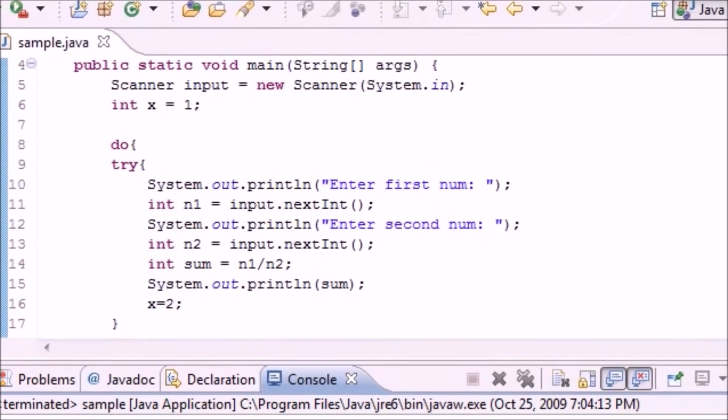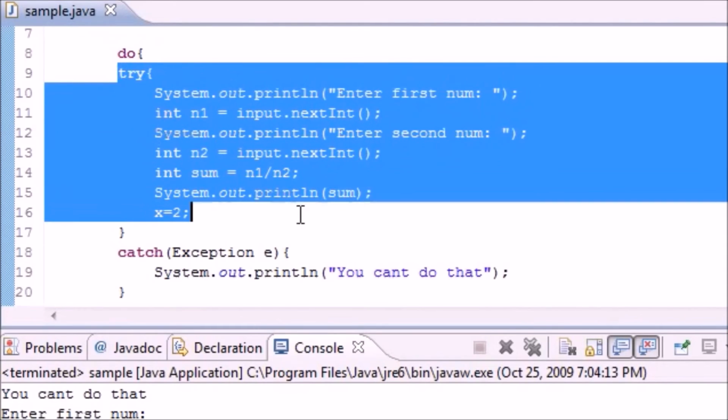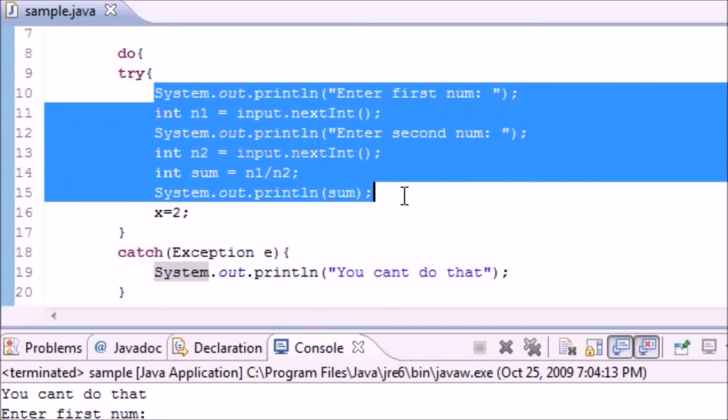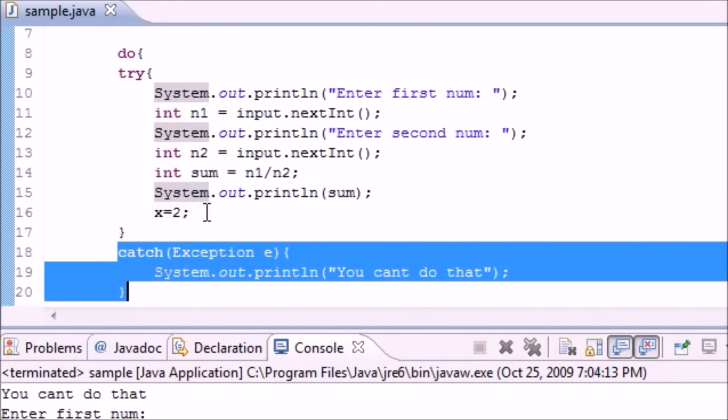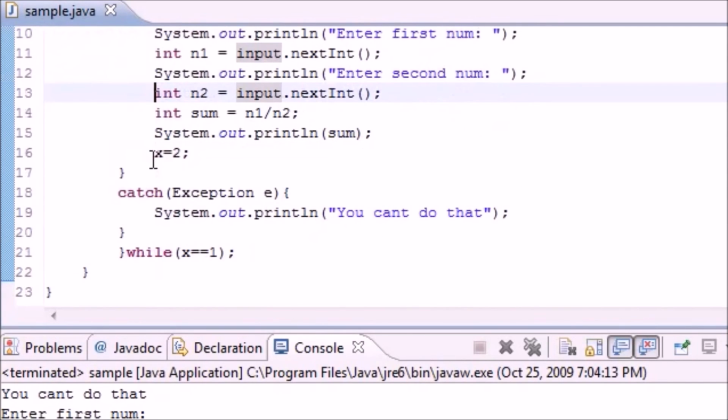And let me review this one more time. How I did this is I put, alright, what do I want to do over and over again? Well, I want to try this code, and if this code runs successfully, I'm going to change this variable. But if this code does not run successfully, then I'm going to print out an error, and this never even runs, since you get an error in this and this. And when it tries to divide the sum, this is where the error happens, right here on this line. So this x never gets set equal to 2. So that is why x is still equal to 1, and that is why the do while loop is able to run over and over again.